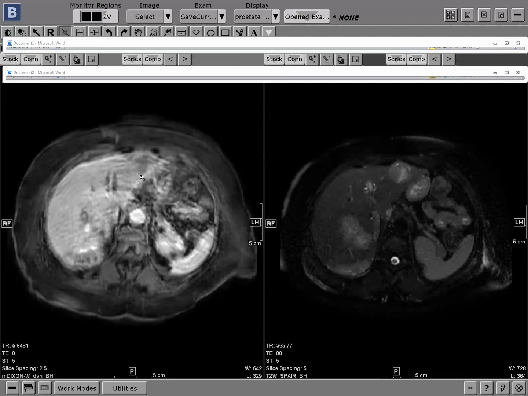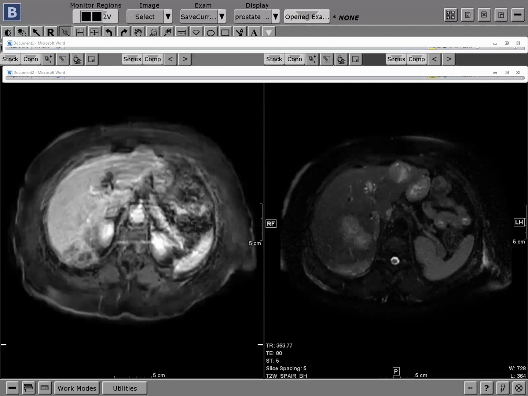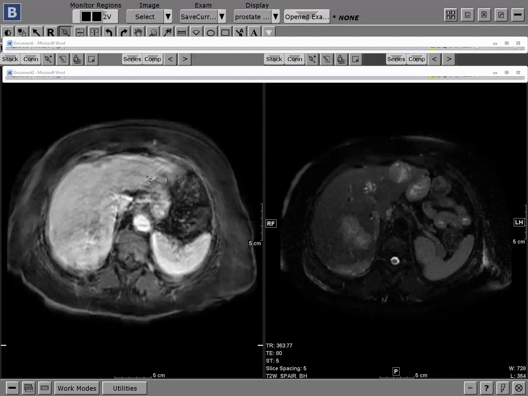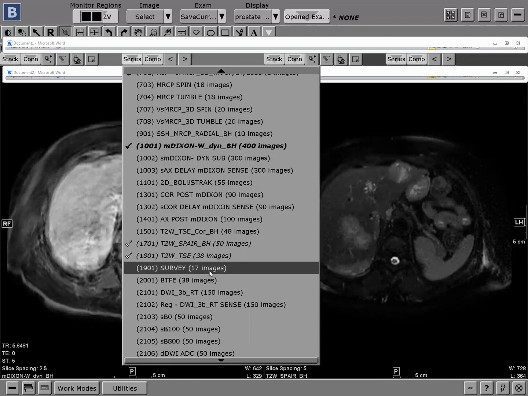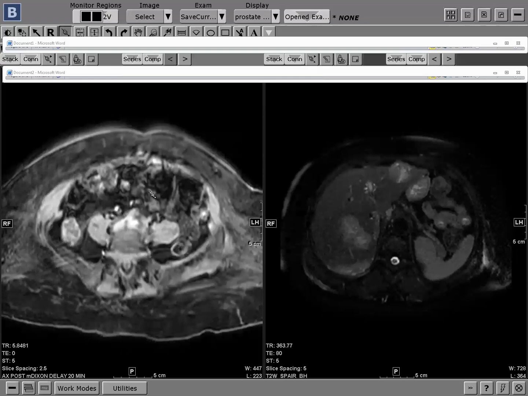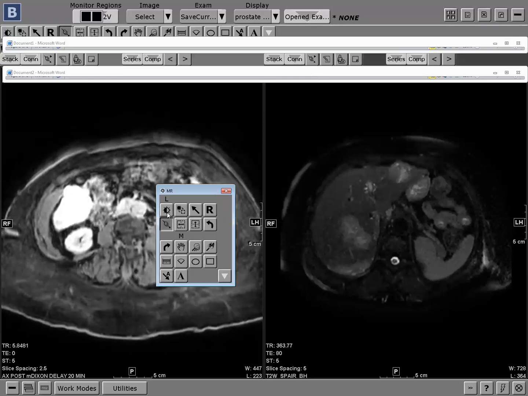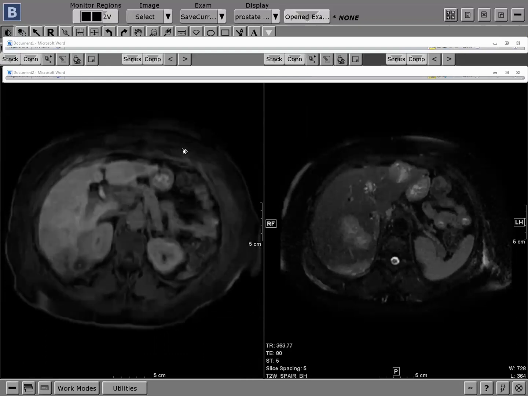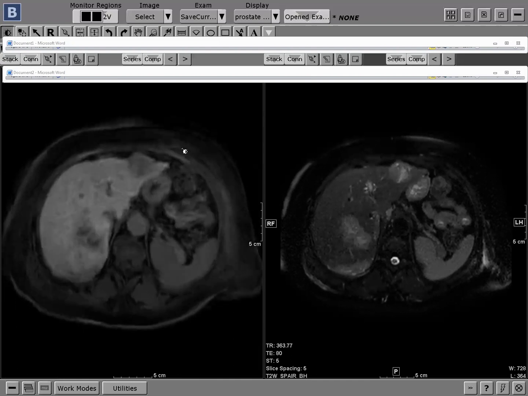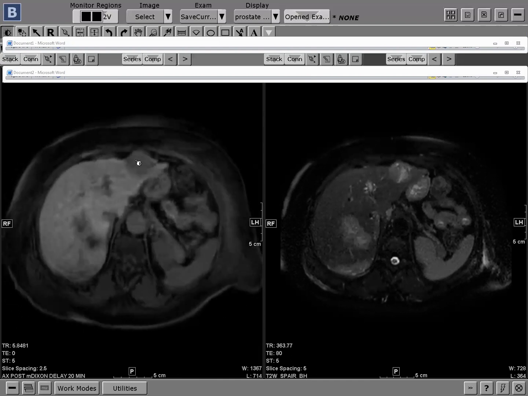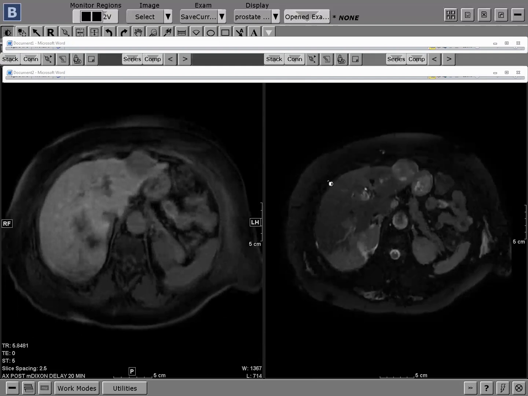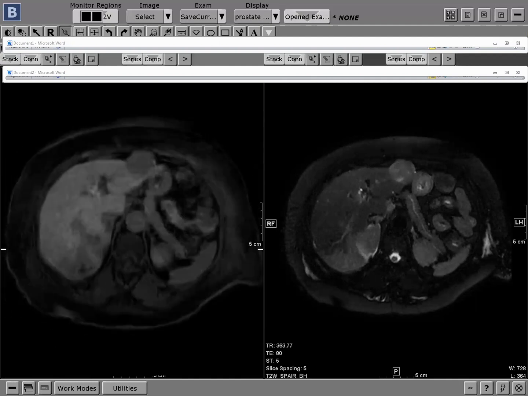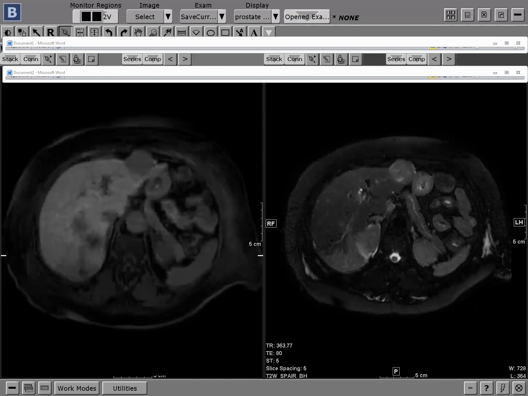So the answer, and this is the first teaching point of the case, is that technically LR-NC, the non-categorizable category, is reserved for cases where the images are so bad you can't even tell if the lesion is more likely to be benign or more likely to be malignant. So if you can't tell if something is more likely to be LI-RADS 1 or 2 versus 3, 4, 5, or M, then that's when you use it. Technically that's not the case here. We're pretty confident to say that these are not benign. Although, with this degree of limitations, I think if LR-NC was given, that's understandable.